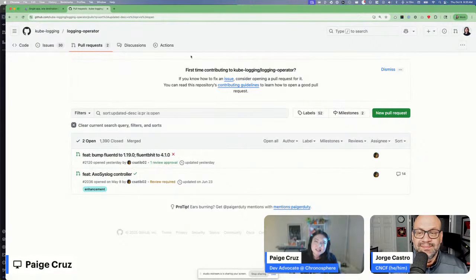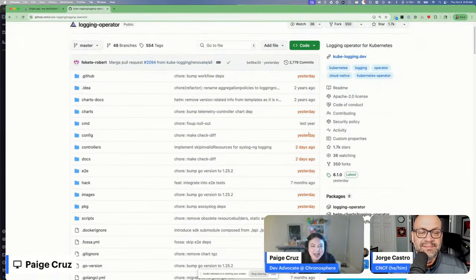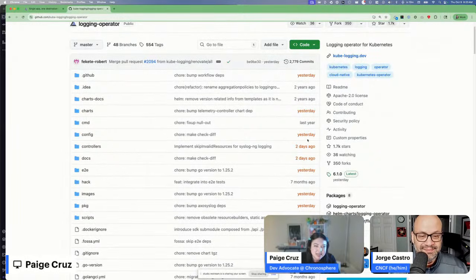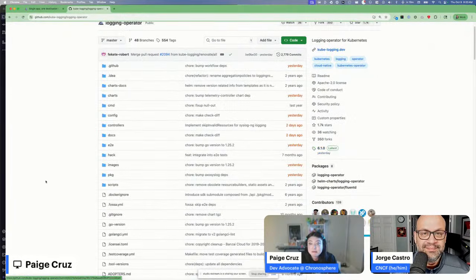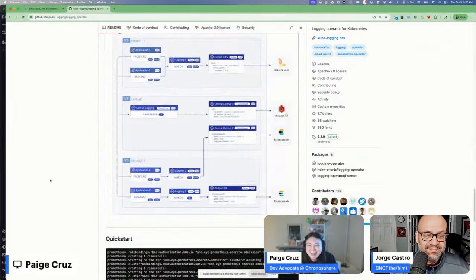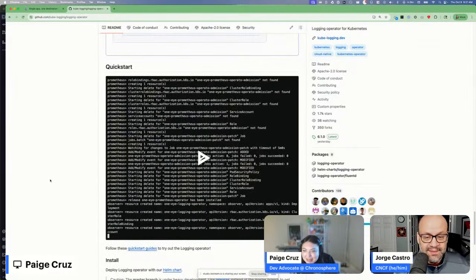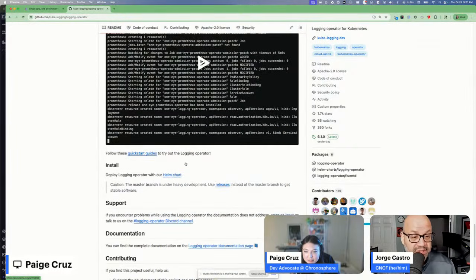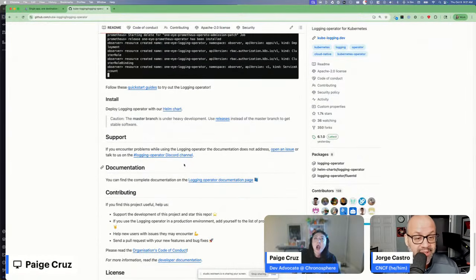Cool. Yeah, no, I just like to be sure about what I'm doing. And this looks, I mean, we're seeing active. What I like to see is the activity. So yesterday, 2 days ago, logging operator is quite active, which makes me feel better about introducing it to my stack. Okay. And all the CNCF projects are now in LFX Insights, so you can actually go see contributor metrics IRL in real time with embeddable charts and everything.